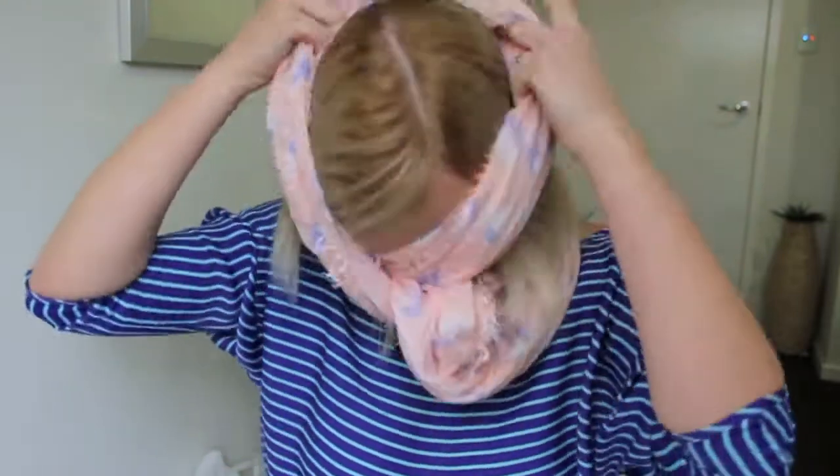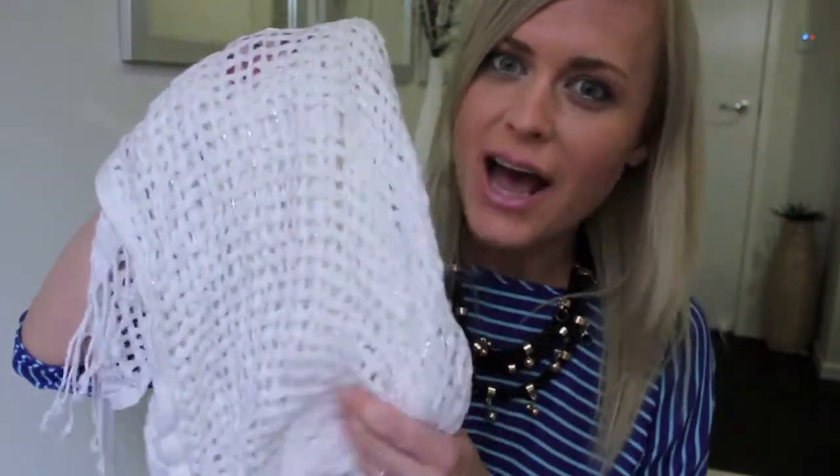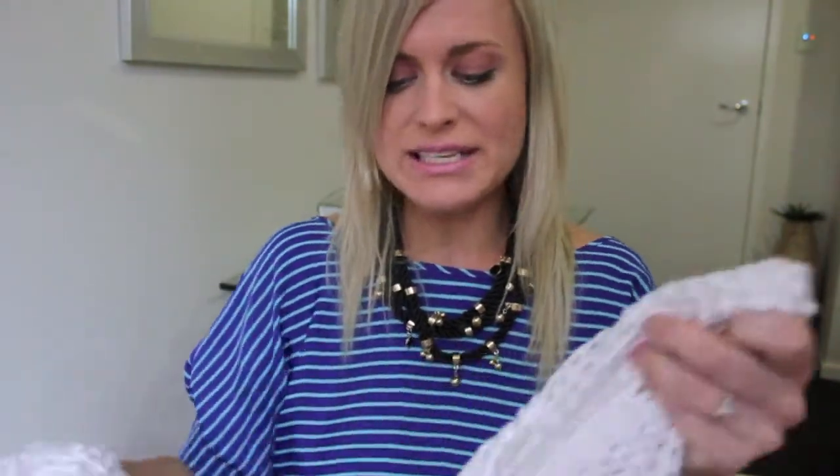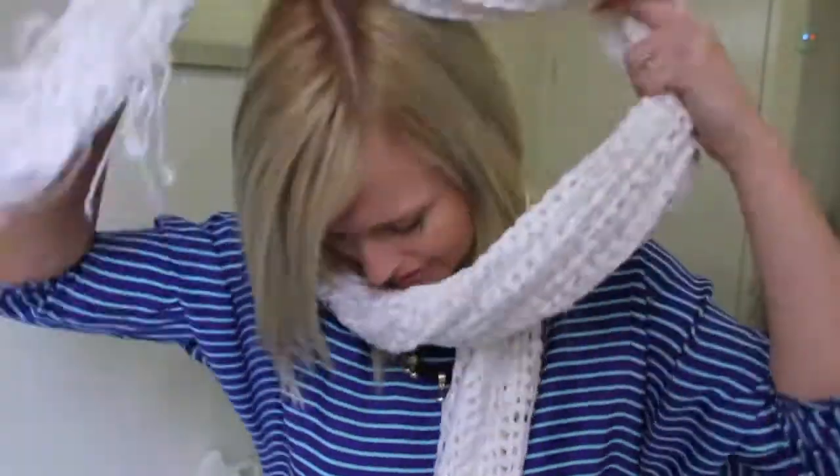The second type of scarf to look out for is the infinity scarf — it doesn't have an end, it's just one big circle. You keep wrapping until you have the thickness you want, there are no loose ends, and it keeps you really warm. This peachy design one was only $4.95 from Valley Girl. Another scarf to look out for is one with a metallic thread through it — the silver thread reflects against the light beautifully. You can convert any existing scarf into an infinity scarf by simply tying the ends together at the back and wrapping. It's a great way to change up the look of scarves you already own.